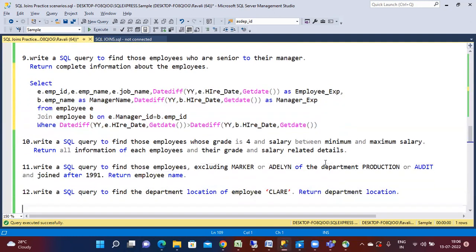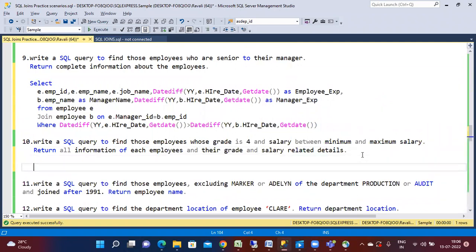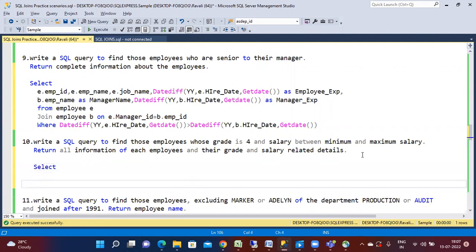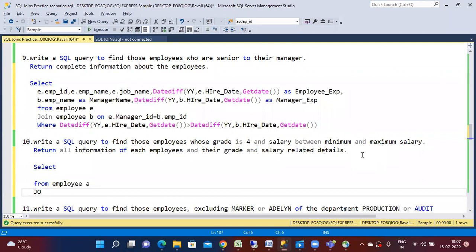Next, write a SQL query to find the employees whose grade is 4 and salary is between minimum and maximum. Whose grade is 4? From where can you get the grade information? Sal grade. Select star from employee A join sal grade B on A dot salary between B dot min sal and B dot max sal.